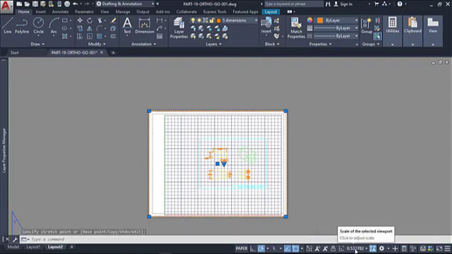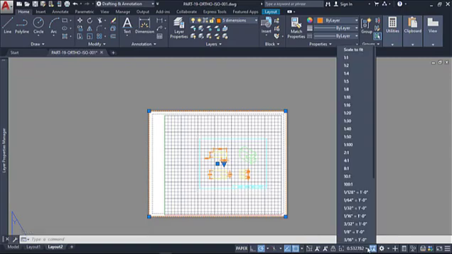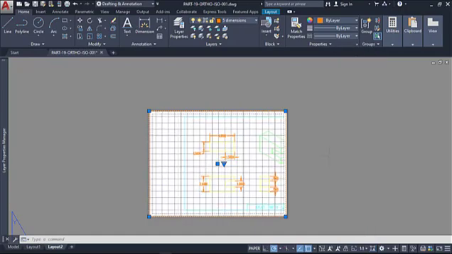Okay. Now, if you notice, we're zoomed way out, and if you look down here, we have the scale of the viewport. Well, that's a little over half an inch. I'm going to click on this, and I'm going to come up here to the top where it says 1:1. And when it's at 1:1, I can see my drawing in here.